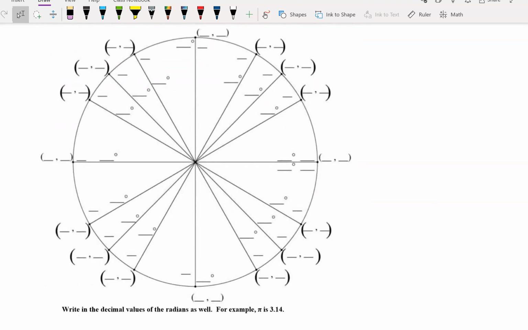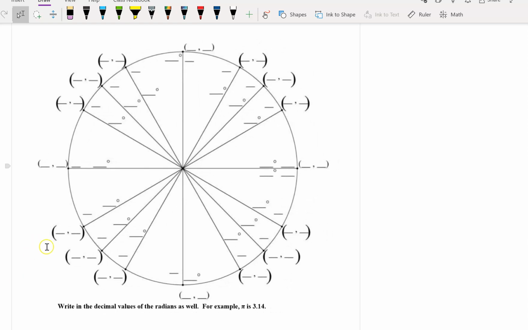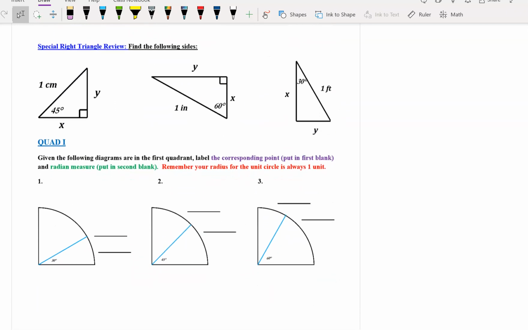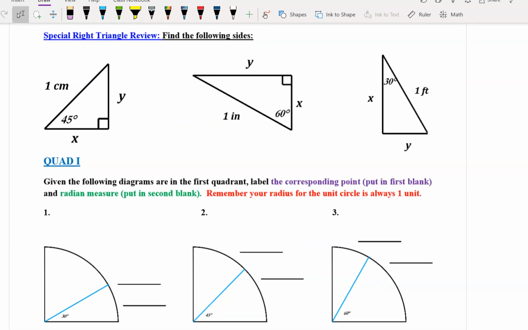So basically the unit circle is a circle where the radius is 1. So that's why we call it the unit circle, because the radius is going to be 1 unit. Now we're going to work backward and figure out all the important pieces of it. So we are going to review right triangles. The first one we have here is a 45, 45, 90, but the radius, which is going to end up being the hypotenuse here, is 1, because we're going to be doing this for the unit circle.